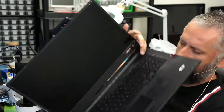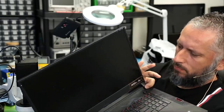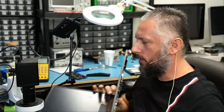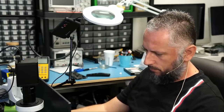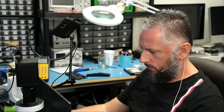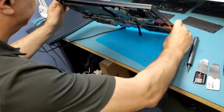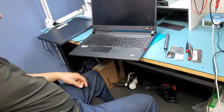I do not see anything on the screen. What's going on? I think the laptop is not fixed — it's turning on and off. So I asked Big Boss to put on the heatsink and fans. Maybe the motherboard is shutting off because we do not have the heatsink on. It looks like we do need Big Boss to put the heatsink and fans on.